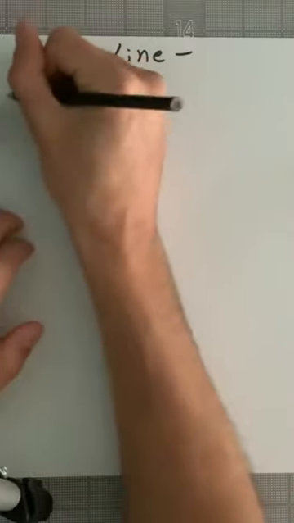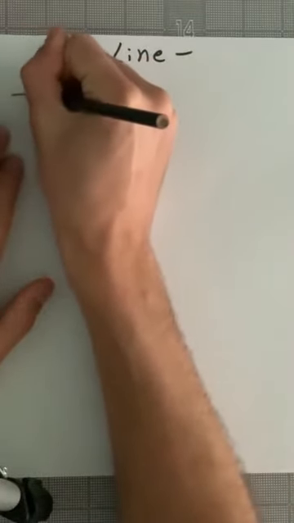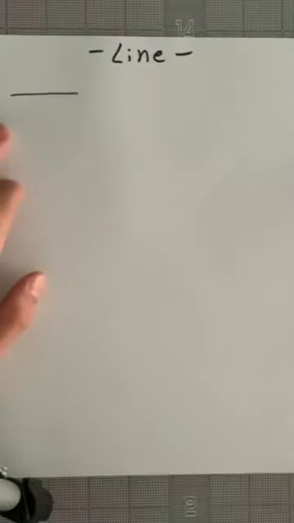A line is basically just a dot that moves, or a mark that moves. For example, if I put my pencil down and I just move it, it creates a straight line. You can do this with a pencil, a marker, a crayon, a paintbrush, or even your finger in the sand. When you put that utensil down and drag it, it creates a line. Depending on which direction you drag the brush, pencil, or your finger, you get different types of lines.